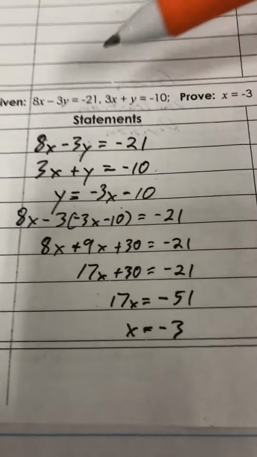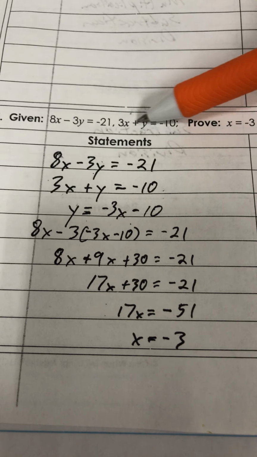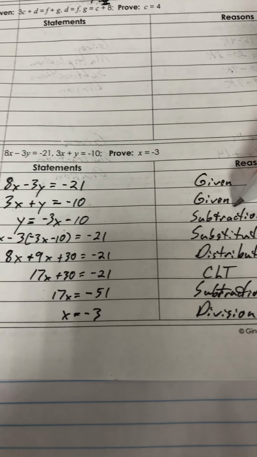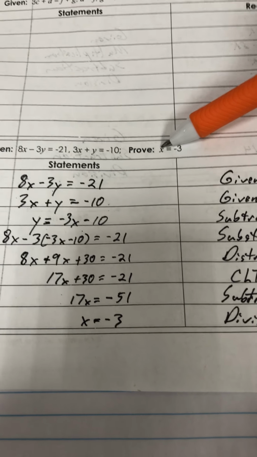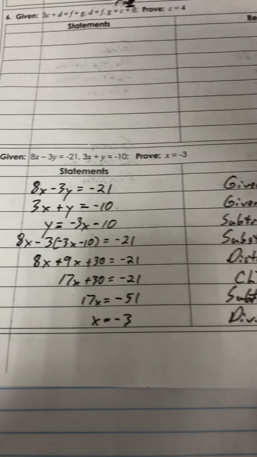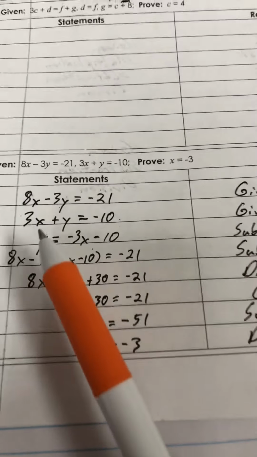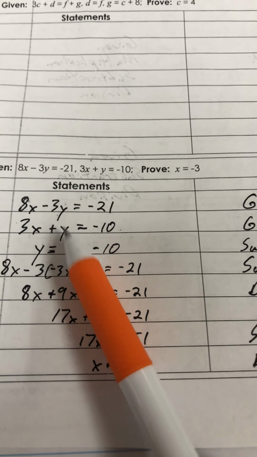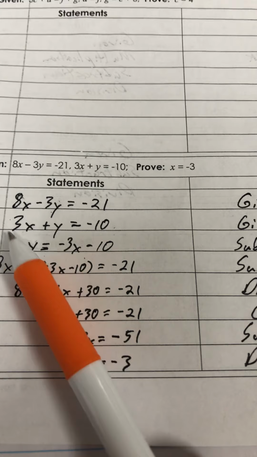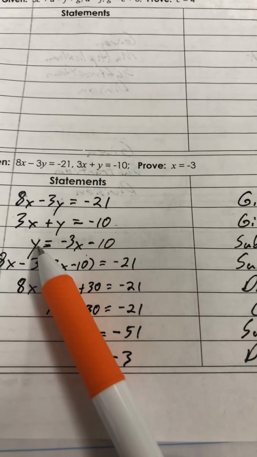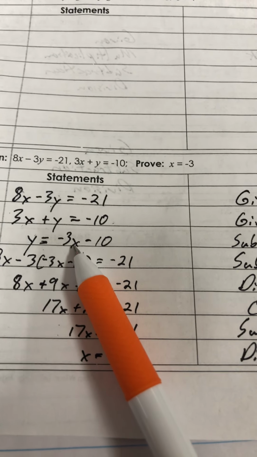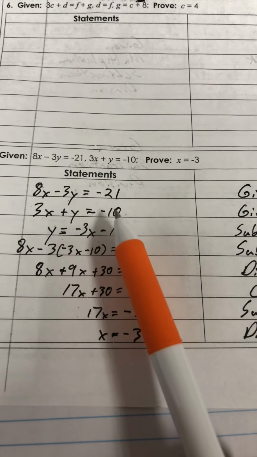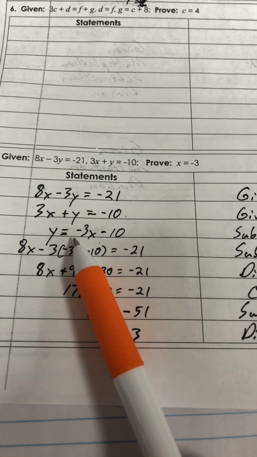For number 7, I have this statement and this statement. I have 2 statements in here separated by a comma that are given. So I have 2 givens, and I just got to prove that x equals 3. So I want to make it just all x's. So I want to find out what this y could equal. So this y right here, it's going to be easy if I subtract 3x from both sides. That will tell me this y equals negative 3x minus 10. That's the subtraction. So I just took this and made it into this by subtracting 3x from both sides.